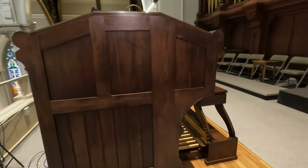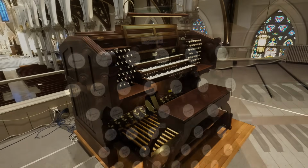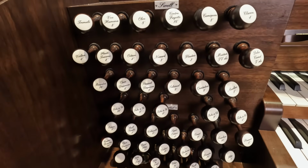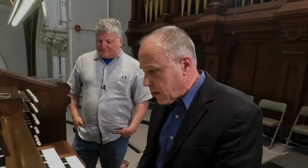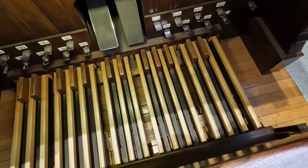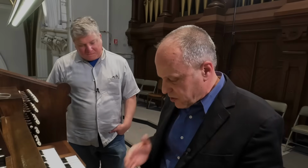We should say that some work has been done. Yes, a lot of work's been done. The console is brand new, even though it looks like it's from 2003, the Andover Organ Company. It's an historic replica as best as they could, with plans and blueprints from 1875, and we have some historic photographs as well. You'll notice the pedal board is flat, like a European flat pedal board, even wider than the average European pedal board. This is a unique pedal board, a little extra wide, all according to the specs of what they would have done to restore this.